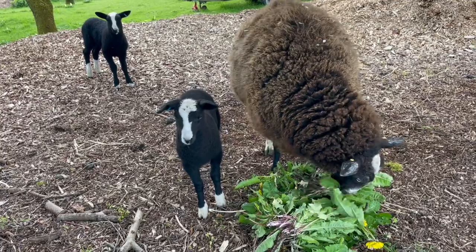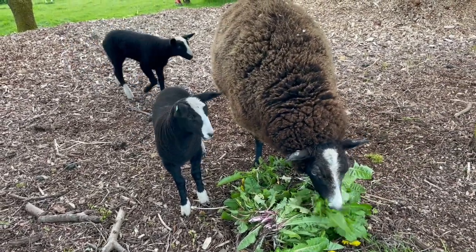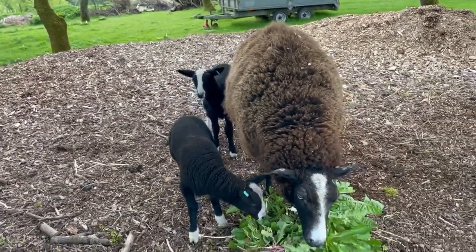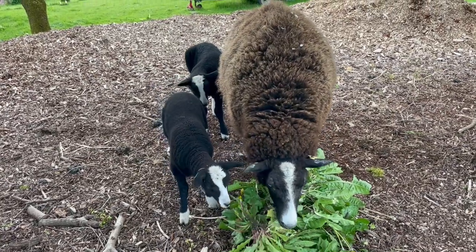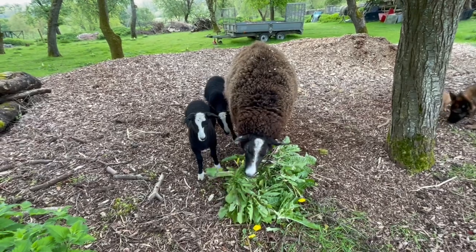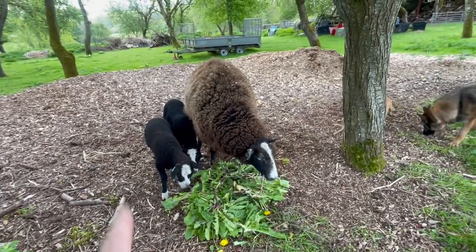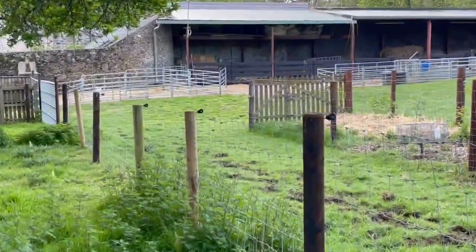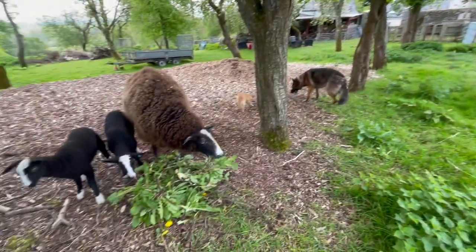So that's giving her a good dose of vitamins and minerals, because she's not out in the field where, I mean, there's stuff here, but it's well grazed because she has to be in a confined space and there's no hills. There's no hardship here for her walking. And she likes lying in this section here. And then she goes back into the shed at night. So she can walk in between the areas.